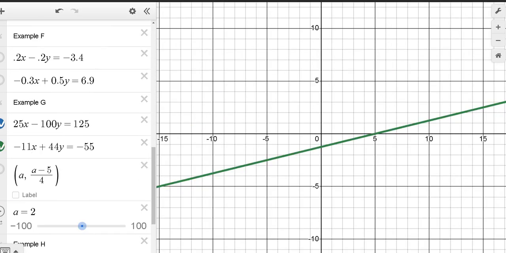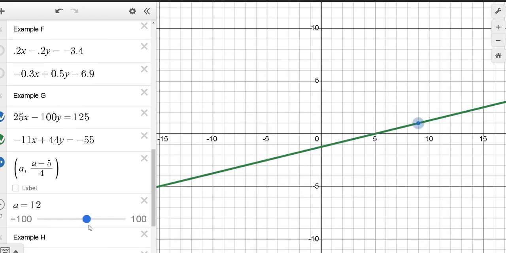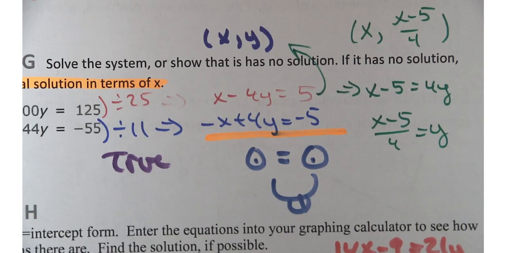So you can see that the two graphs are the same, here and here. Let me put this point on there, and anything of this form is going to be on that line for different values of A. You can zoom around as much as you want, and you're always going to be on this line. So you've got this nice parametric version of the equation of the line. So nice. An infinite number of solutions, but at least you've characterized them somehow.